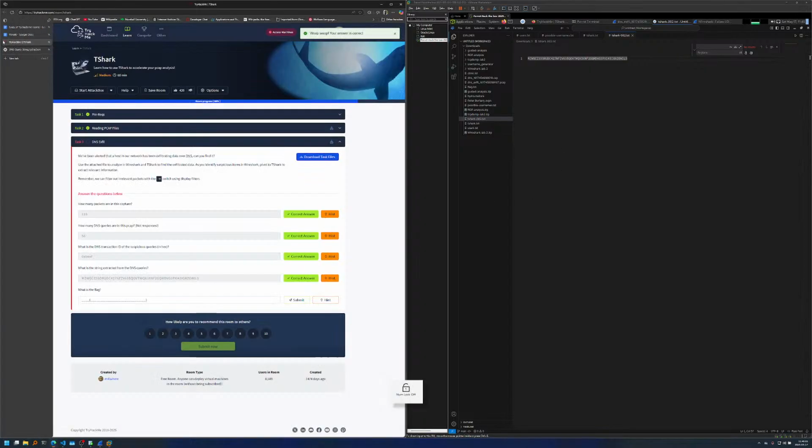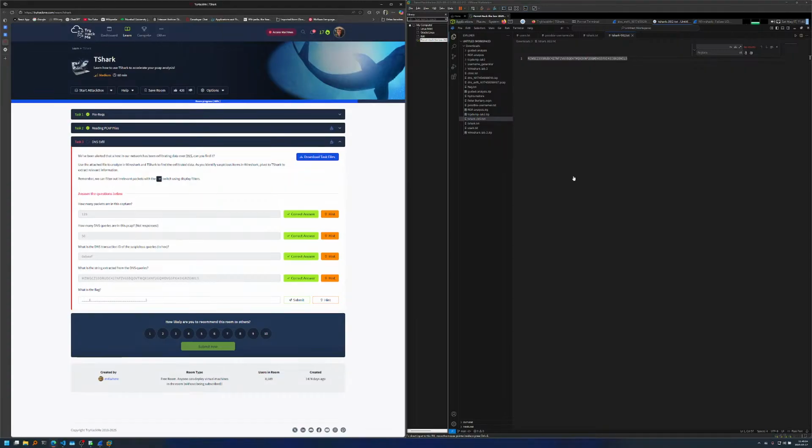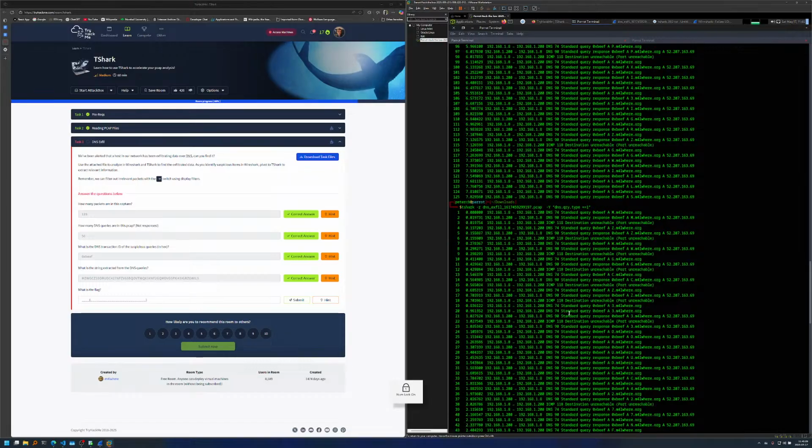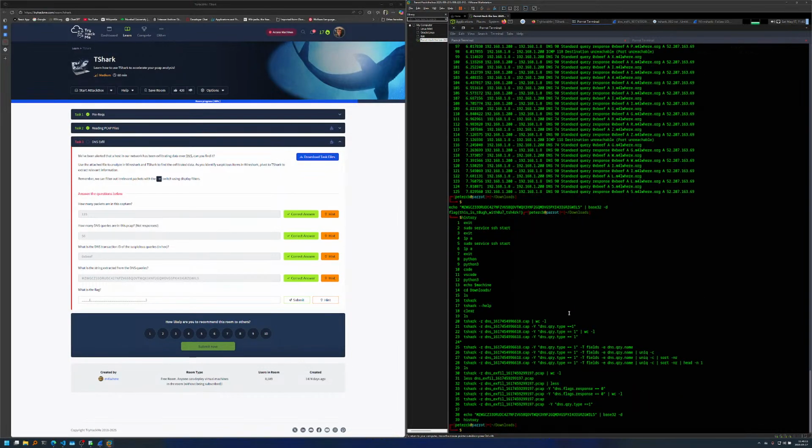And then for the last part, what is the flag? I didn't figure this out, but the guy in the tutorial said it's base 32 encoded. So you echo this and then do base32 decode, and you get this.